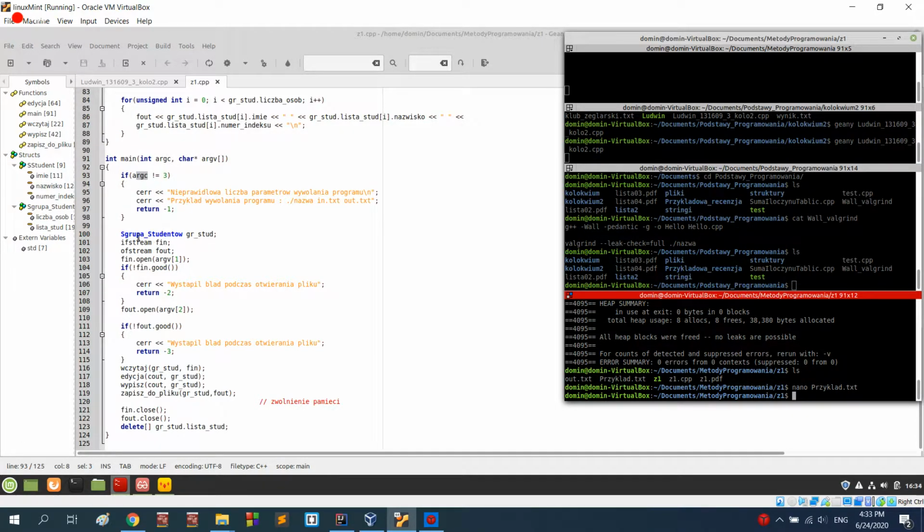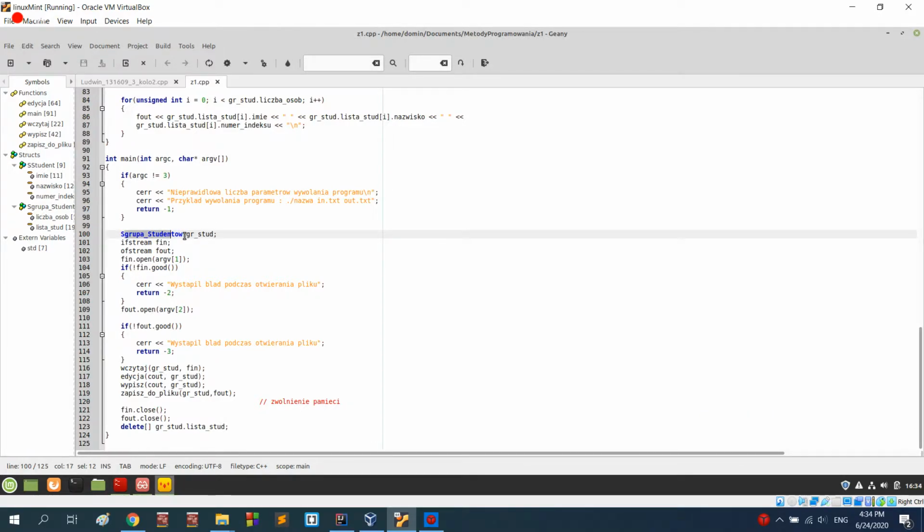Then we create a group structure of group students, and then we create objects file input and file output.